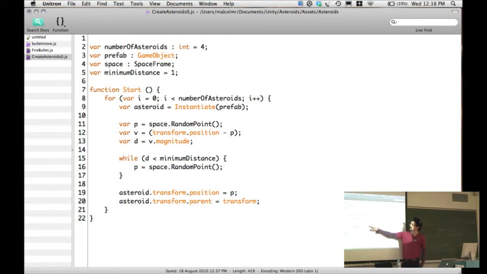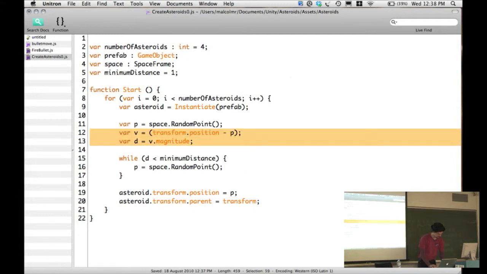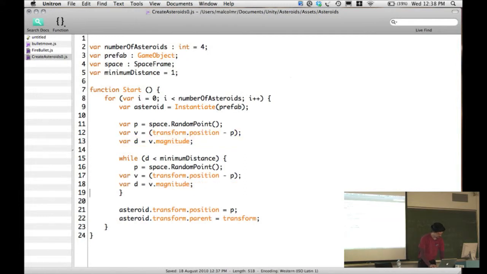Right? So now this loop will keep running until d is bigger than the maximum distance. At the moment that won't do anything, because d doesn't change from loop to loop, so that would actually be a really bad idea. What we need to do is recalculate d on every loop. So let's take that code and paste it in there.